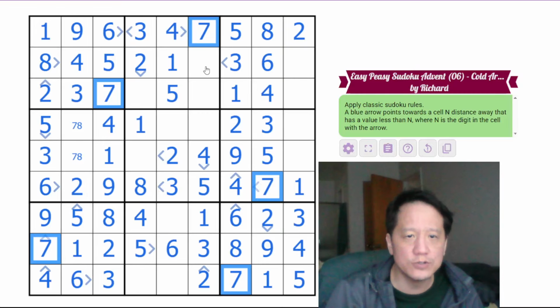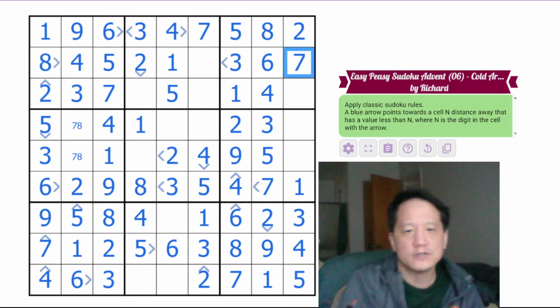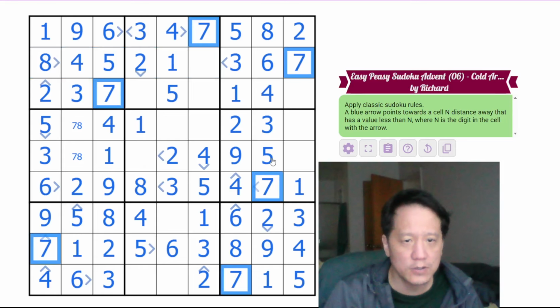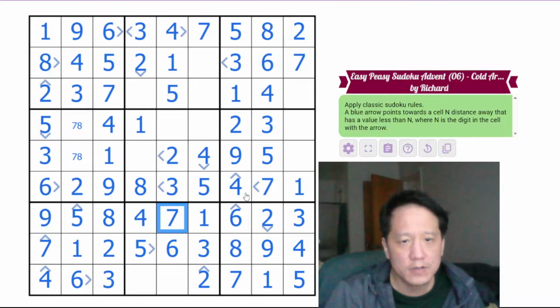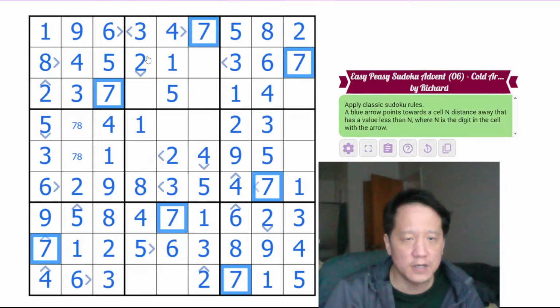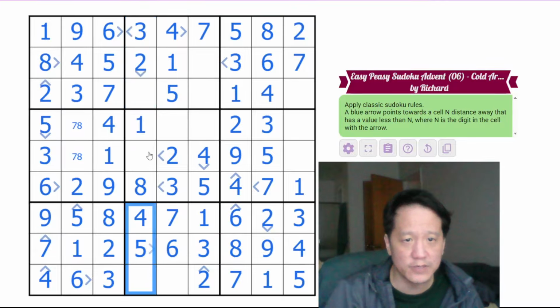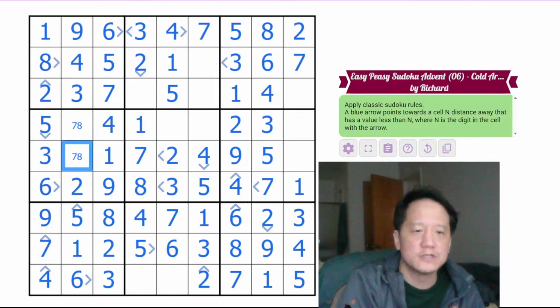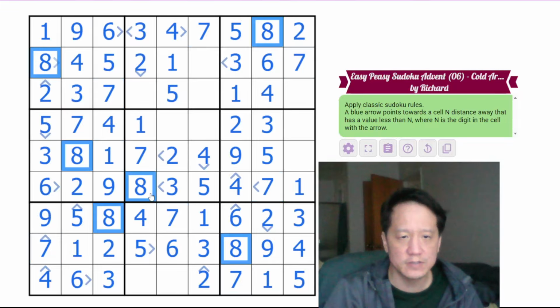7 in row 2 has to be here because it can't be any of these cells. So this must be 7 here. In row 7, it has to be here. That means in column 4, cannot be here because of 7 in the box. Can't be here because 7 in the box, so it must be here. So this is 7, which eliminates 7 here, so it's 8 and 7. So that should give us all the 7s.